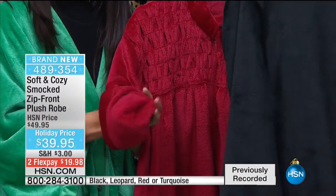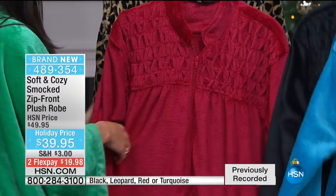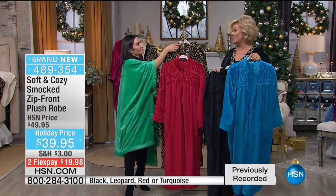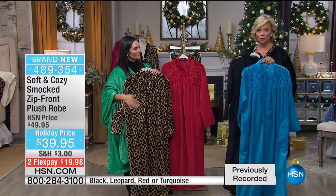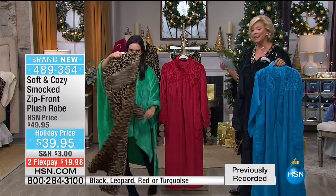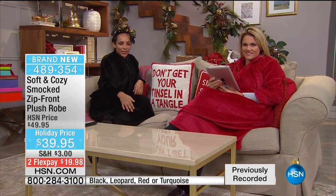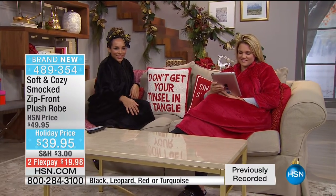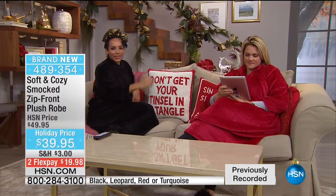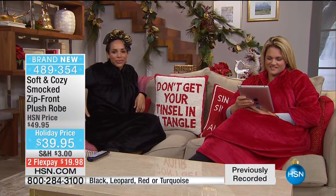We want you to feel super softness on every single inch of your body. I love the colors - the turquoise, the red is really terrific for the perfect holiday color, black, and the leopard. Just four choices, 400 of each color in sizing extra small through 3X, dual sized. Boy, do they look comfy - time to take a load off. Have a glass of red sitting next to the fireplace. And pockets - anything with pockets is the best thing ever: your lip gloss, tissues, glasses, the remote, having everything at your fingertips.